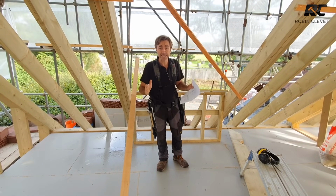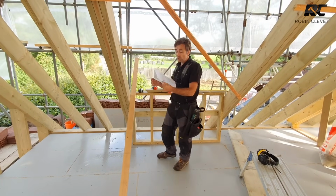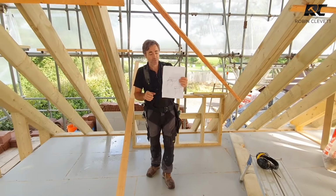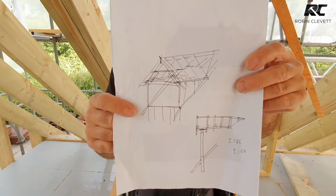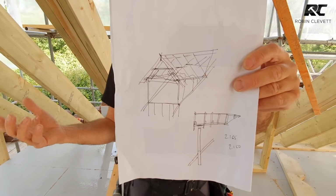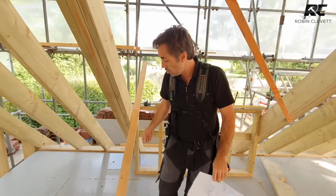So what that means is I've made a simple sketch, and from my sketch, I know what the components I need. Then I made a rod.